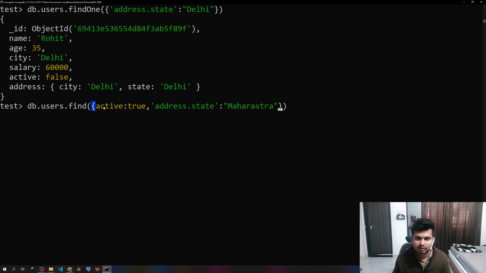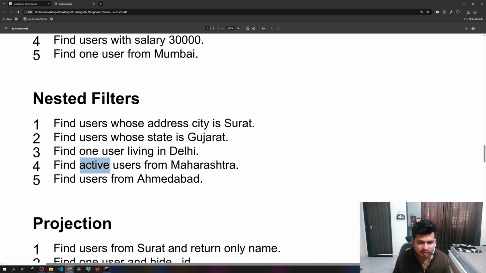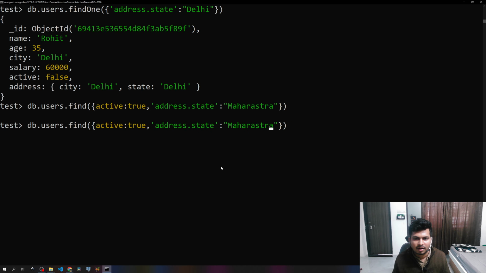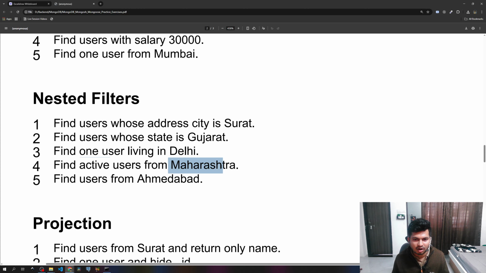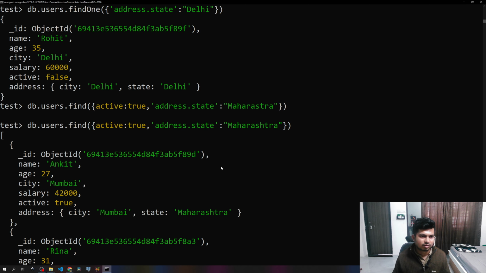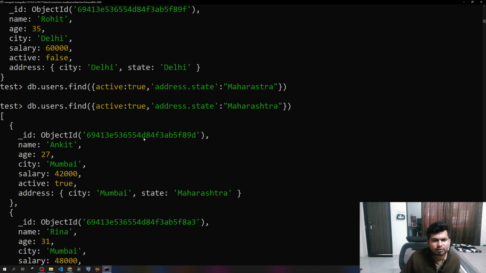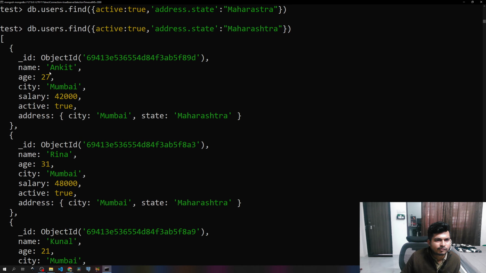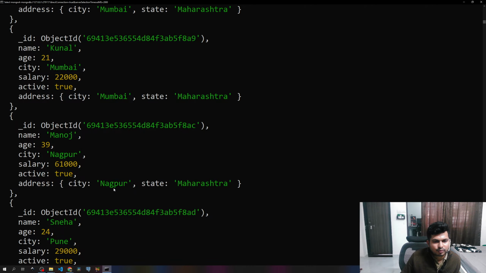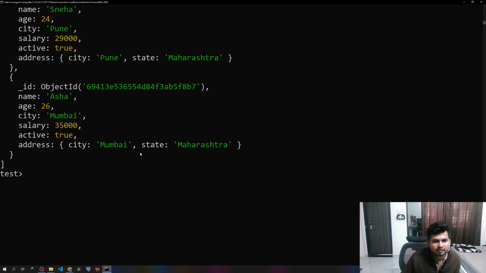The spelling is wrong. Maharashtra. Yes, we have active users from Maharashtra. Ankit from Maharashtra, Reena, Nagpur, all the active users from Maharashtra.